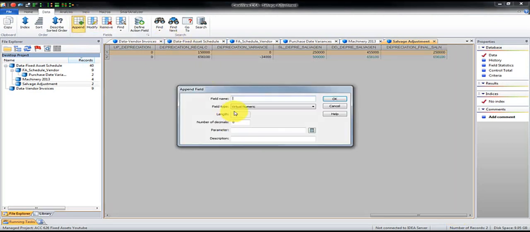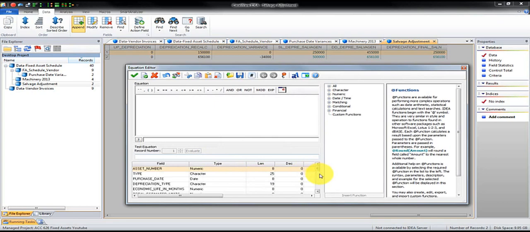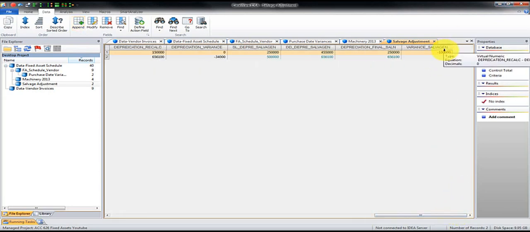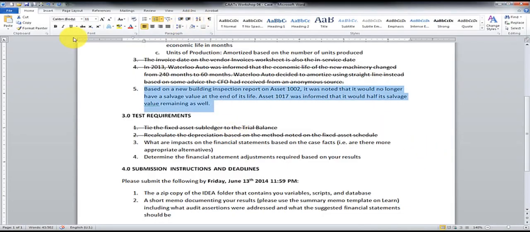And then we'll go variance salvage new, and basically just sort this this way. Recalc minus our recalculation here. So $100,000 difference. So that covers this case fact.